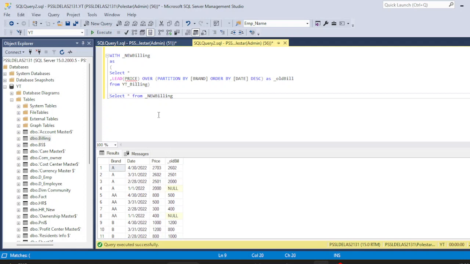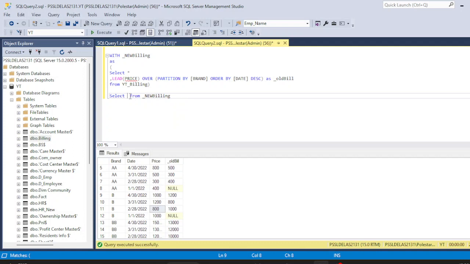ठीक है. Now next approach would be कि find the brand name whose difference between price and old bill is negative. नेगेटिव क्यों होना चाहिए? अगर मेरा कस्टमर 2 के लिए बी की बात करूं, जैसे अपन एक्सेल में अभी देख कर आ रहे हैं कि उसका वैल्यू डिक्रीज हो रहा था, तो अगर मैं प्राइस को ओल्ड बिल से माइनस करूं, तो फॉर दिस मंथ, फॉर फरवरी, व्हाट वी विल गेट 800 माइनस 1000, दैट इज माइनस 200. मतलब मेरा वैल्यू जो ऑब्वियस है उस मंथ के लिए पिछले वाले मंथ से डाउन हो रखा होगा, डिक्रीज कर रखा होगा, तो वैसे वाले मुझे एक्सक्लूड करनी है, इंक्लूड नहीं करनी है. तो आई एम गोइंग टू फाइंड दैट ब्रांड हुज वैल्यू हैज़ बीन डिक्रीज्ड फ्रॉम द प्रीवियस मंथ.